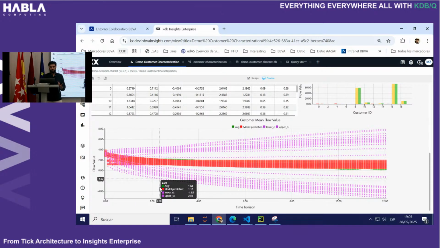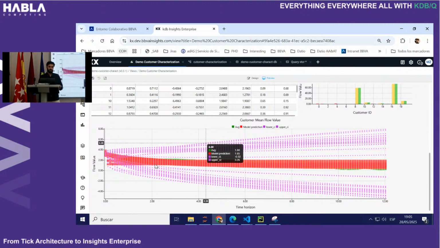So this is very important, for instance, for clustering customers. This way we can say, okay, we have customers that have a lambda similar to another lambda, and then we can cluster them, and that can help a lot in the hedging models, or just for doing a better pricing for the customers.